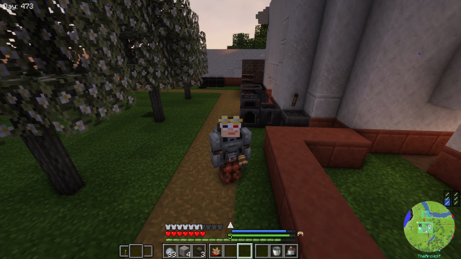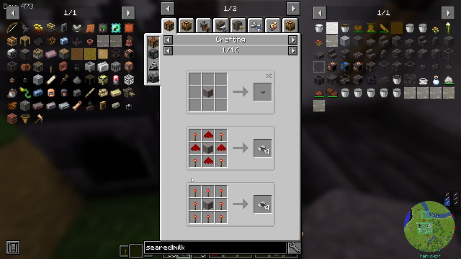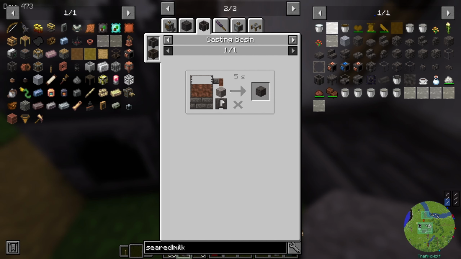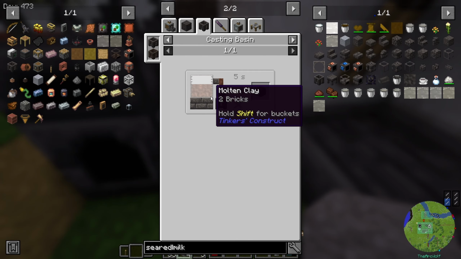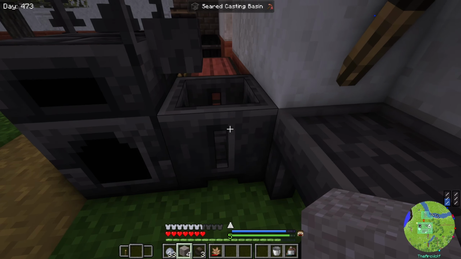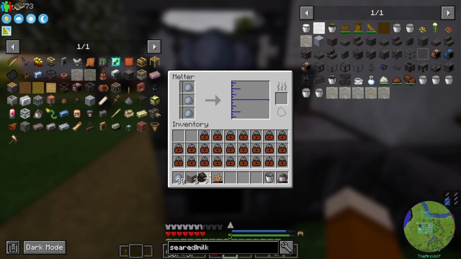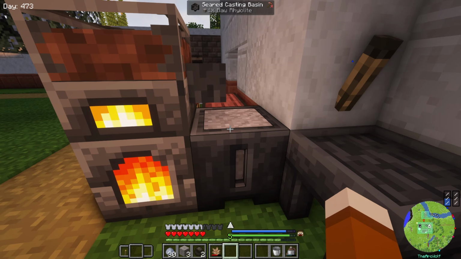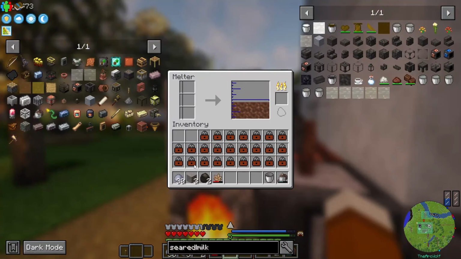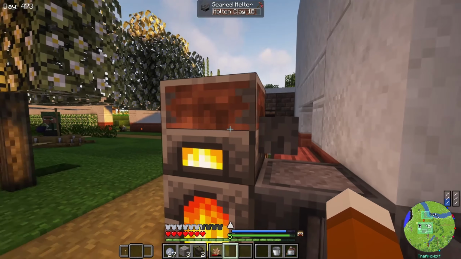I just learned a very useful recipe for making seared stone. We take our raw stones, in this case rhyolite, toss it in our casting basin, and melt two clay balls in our smeltery here. We can then cast it onto the rock and turn it into a seared stone, which can then be used to make, well, seared bricks.